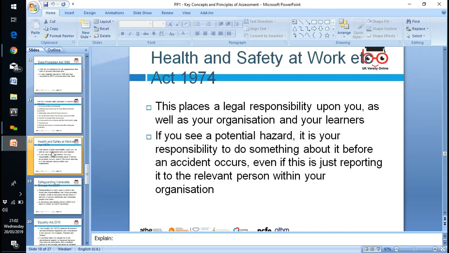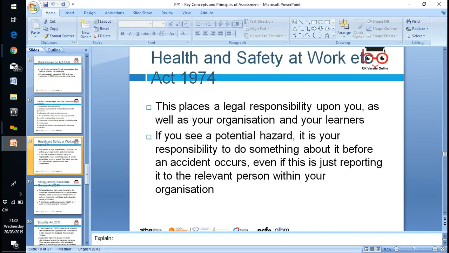Health and Safety at Work Act 1974. This has been amended and had a number of things added to it over the years since then. I'm quite conversant with this, as I used to be an assessor in the engineering sector. Before I had life as a tutor, I was a mechanical engineer. And the Health and Safety at Work Act is most important in there, because if you're doing assessments out in the workplace, risk assessments have to be done, a whole range of things have to be done to make sure that the area is safe and the work methods are safe as well.